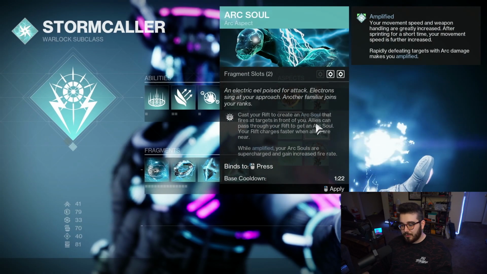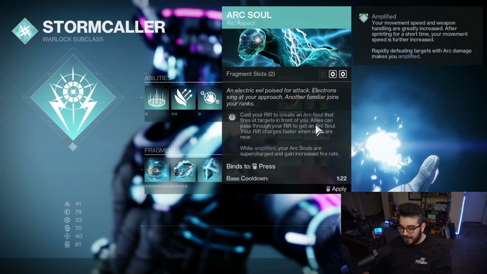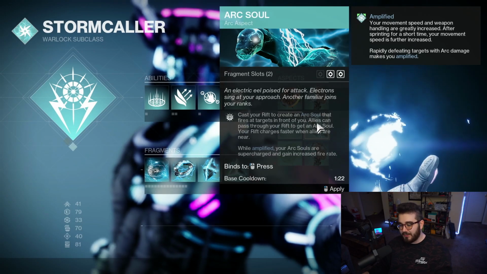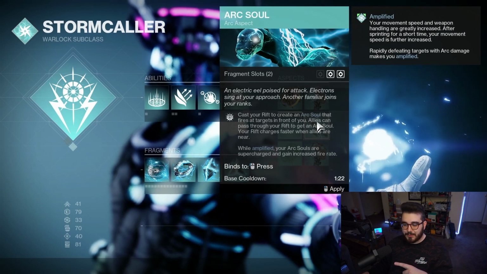But the other option here, if you want to be kind of more team support, is Arc Soul. When you cast your rift, it creates an Arc Soul that fires at targets in front of you. Allies can pass through the rift to get the Arc Soul as well. And it charges your rift faster when your allies are near. So you're already going to be getting your class ability and all your other abilities back very quickly with Crown of Tempest, but this will make it even faster.